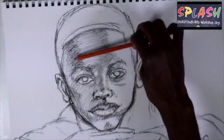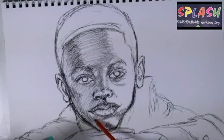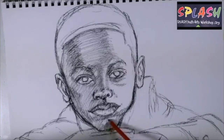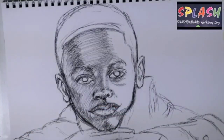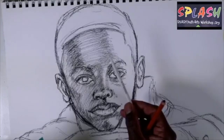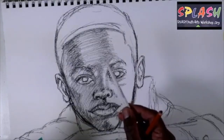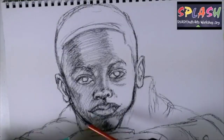So by making this side dark, I'm making him look like a black kid. And I'm using hatch marks. See the value of hatch marks? And this is charcoal. And you know what? If I use this stick, and I'm not going to do that today, I can make it look hyper-realistic. But I'm not going to do that right now.